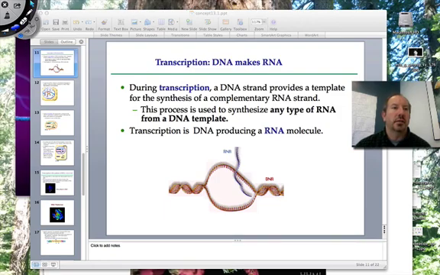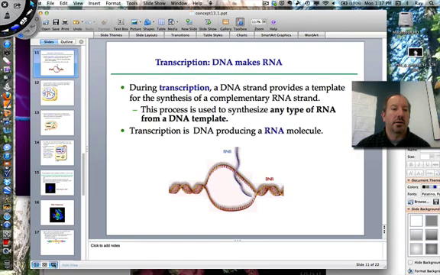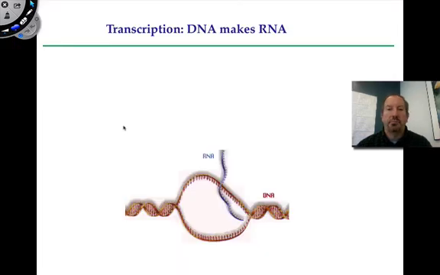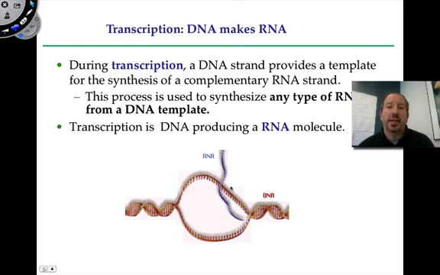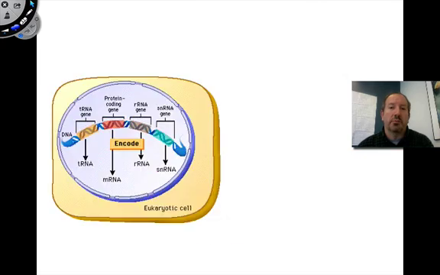And so let's get into this and say that transcription occurs in the nucleus only. Because that's where DNA is, and I can say RNA is made in the nucleus, but the truth is that's only for eukaryotic cells. For prokaryotic cells like bacteria, transcription occurs right in the cytoplasm.